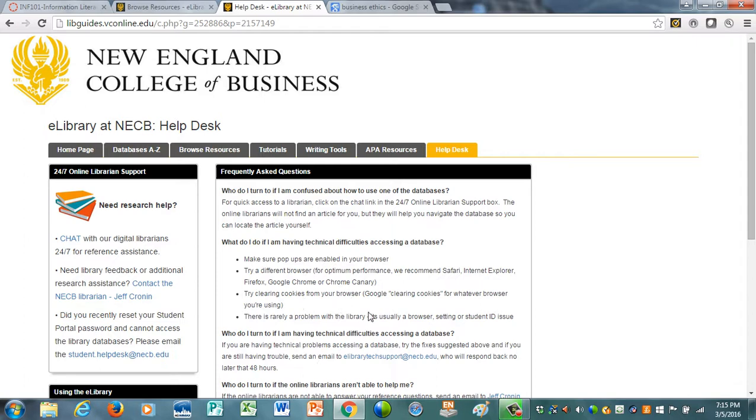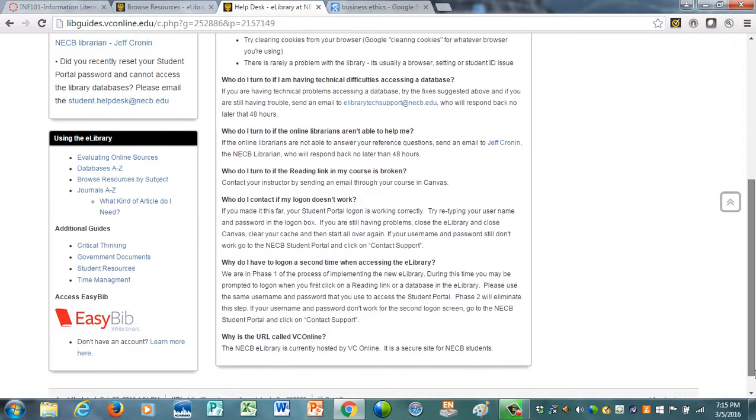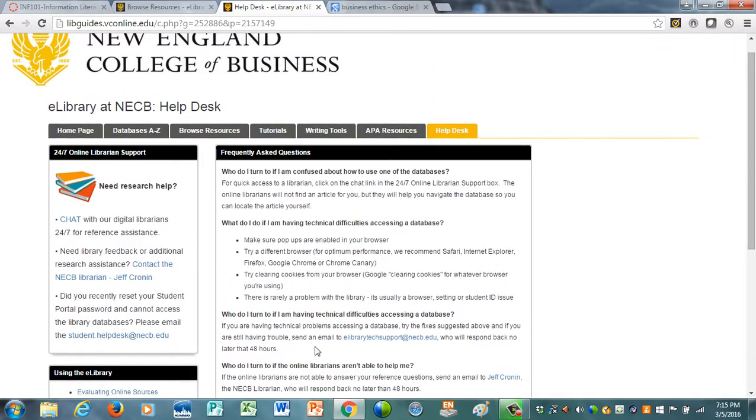One common fix, sometimes we get students who can't get into a database. A very quick fix is to simply go to the browser and clear the cache, and then go back into it. For some reason, the technical reason I don't understand, it will sometimes save a password, and the only way to get that password is some error with it. You need to clear the cache and then go back in again, and that oftentimes will work successfully. But there's information here, some of the most common problems, and you can read about that.